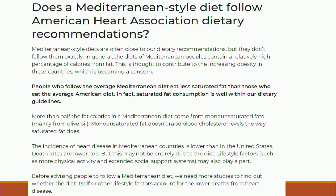Okay, so this is a lot of words here, but I got this slide from the American Heart Association, and what they're trying to do is give people information about the Mediterranean diet, but also focus on the fact that a little bit is out for debate. It's not a slam dunk that it's the greatest thing it looks like.